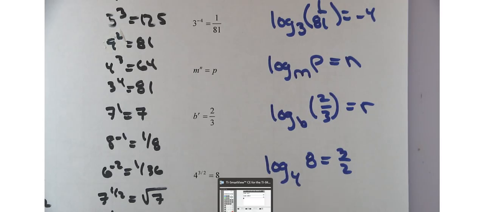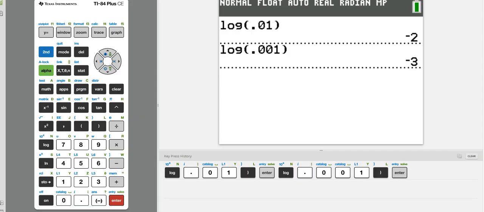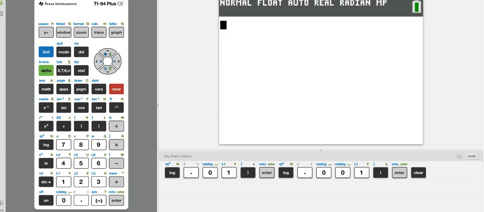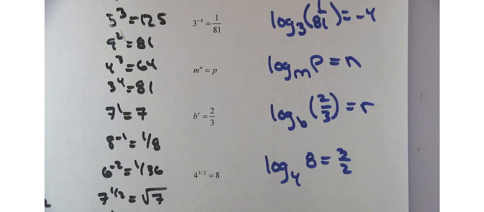This wasn't the case when I first started teaching this course. So people had to work a little bit harder. They had to use what's called the change of base formula. I'll throw that up on the board in just a second here. But if I want to calculate log base 4 of 8, I can do that from my calculator.